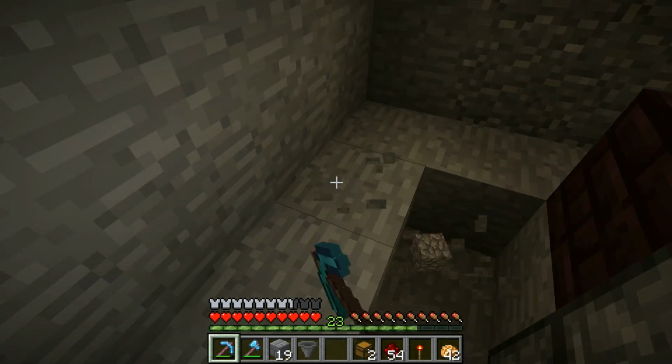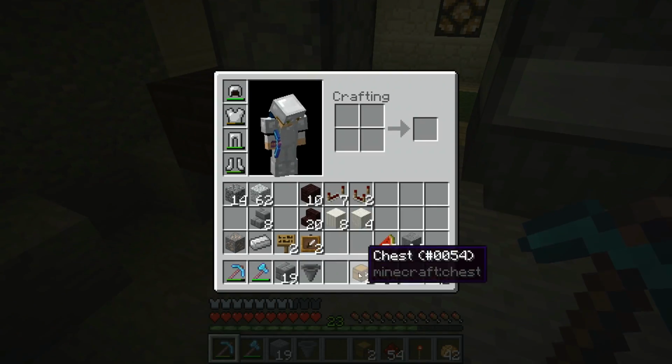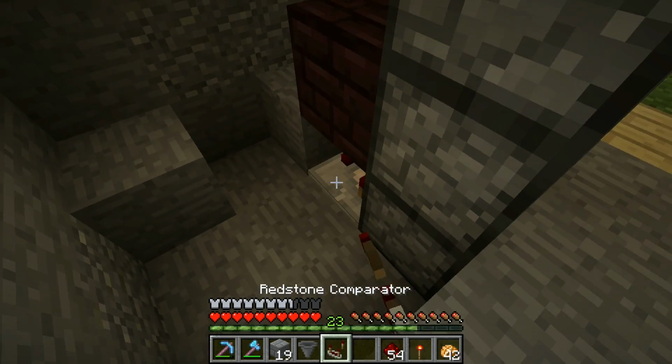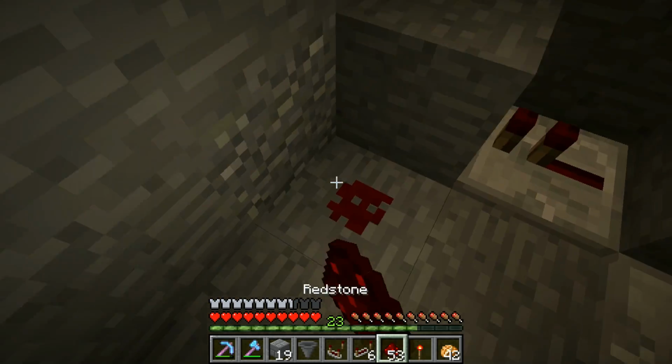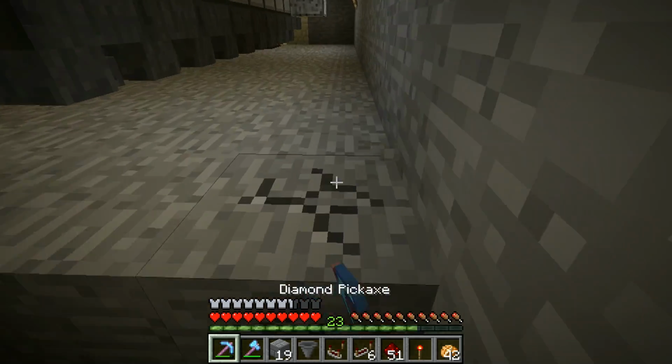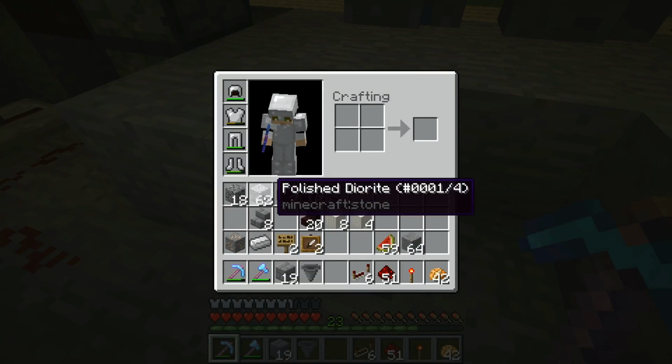Now I need to clear out this little area here. Back here. Put a comparator here that detects when there are items inside of that dropper. This amplifies the signal. Sends it up and over here. There we go.